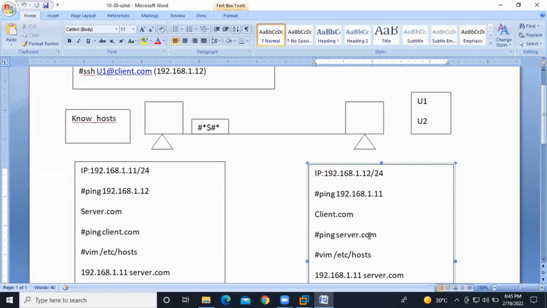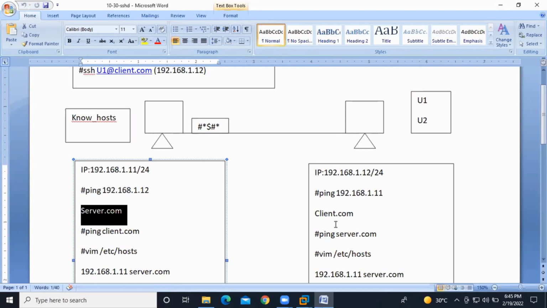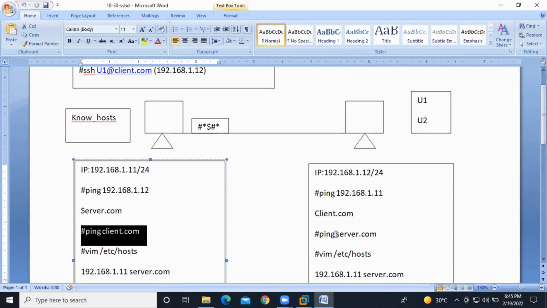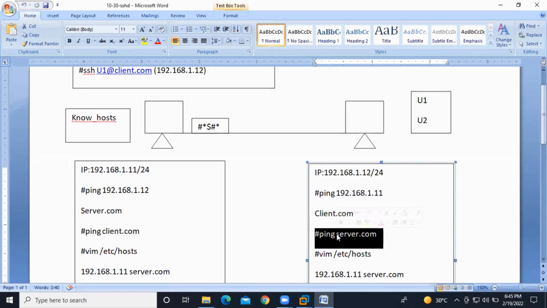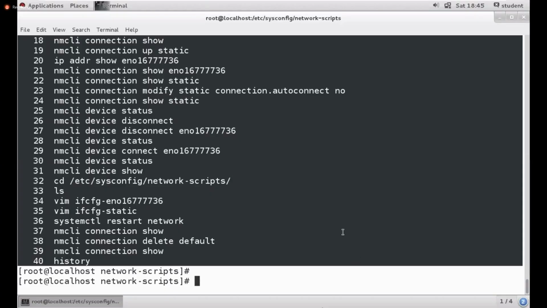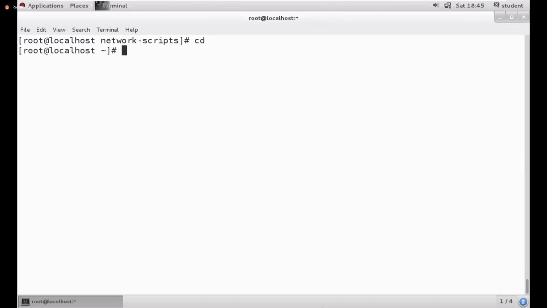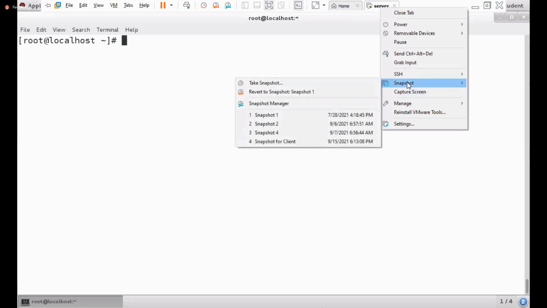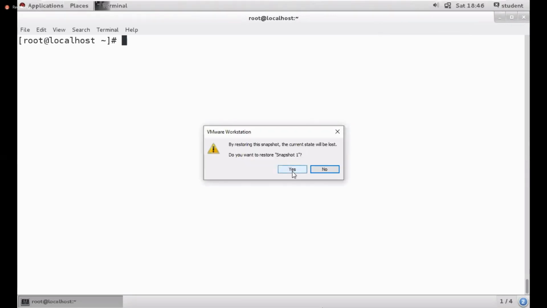Right, guys? So how to assign the host name also, we'll see. Okay. So can we ping with the help of host name, guys? No. Let me show you practically. Because we don't have any DNS server, right? If you have the DNS server, then only you can ping with the help of host name. So at present we don't have any DNS server. So without configuring the DNS server, we have an alternate. So we can ping with the help of host name. I'll show you.